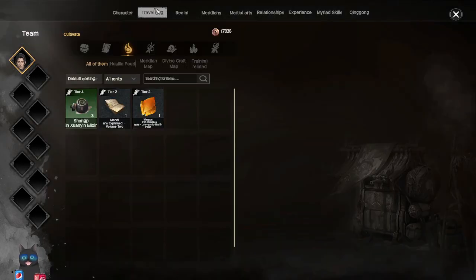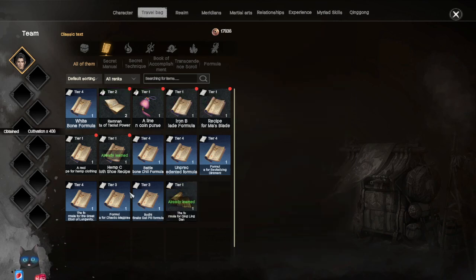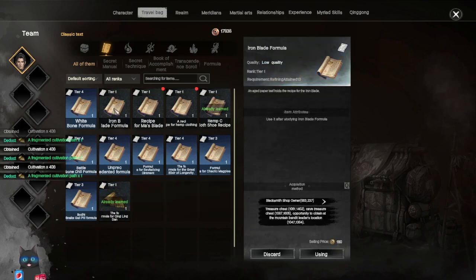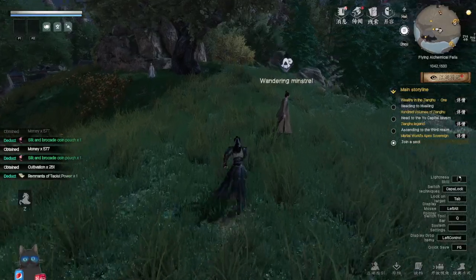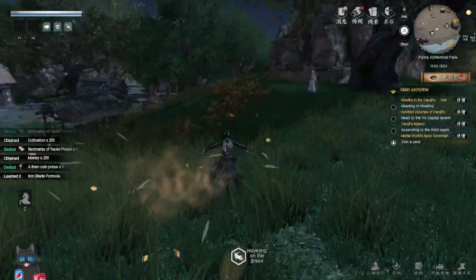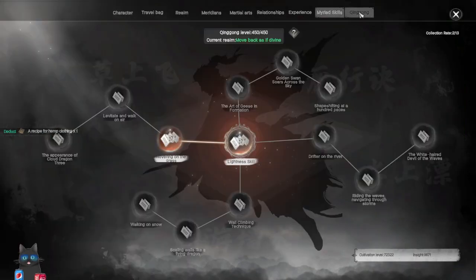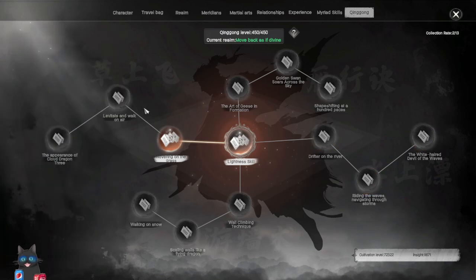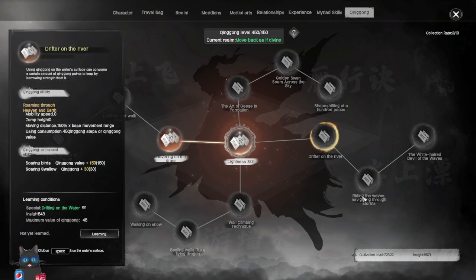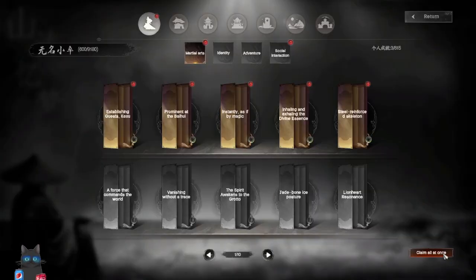Let's check our. Okay, now we got some money. Good, good, good. Okay. More money, more points, low-level recipes. So now we go talk to this guy and get some more flying skills, and then we can kind of start. Okay, let's just make sure we don't own any of these books by accident. So we want a dance on air, drifting on the water, and surfing on the waves. So we check this first.